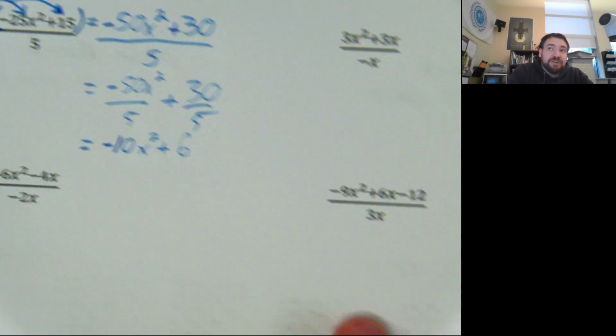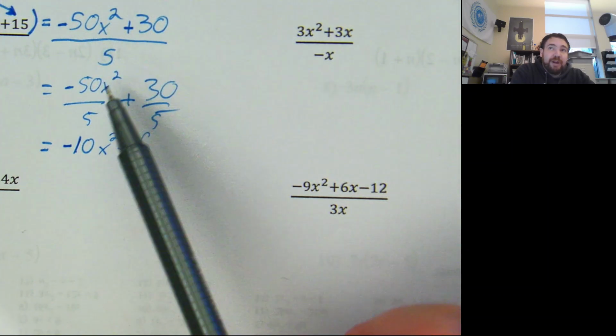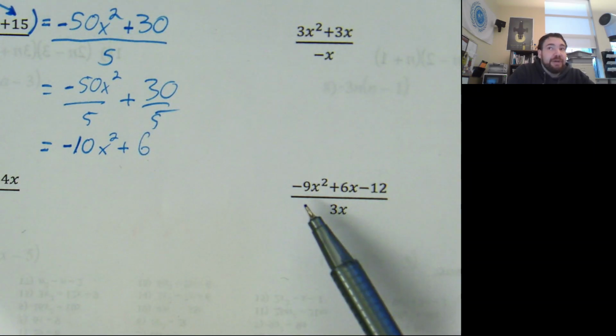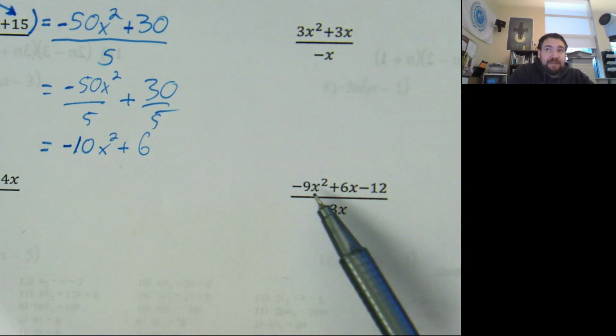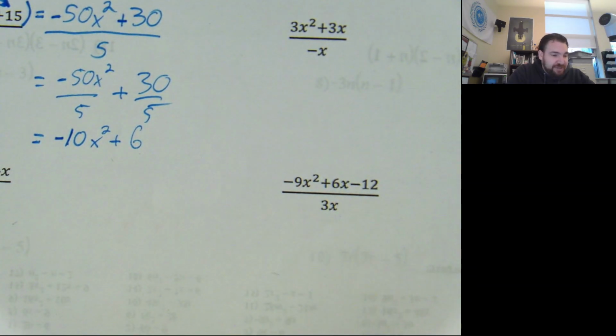It doesn't matter how many terms you have in the numerator. The step is the same. So if I have 2 terms in the numerator, we broke it up: this one over the denominator and this one over the denominator. If you have 3 in the numerator, it's just going to be the same thing. This over this, this over this, and this over this. The procedure here is the same throughout.